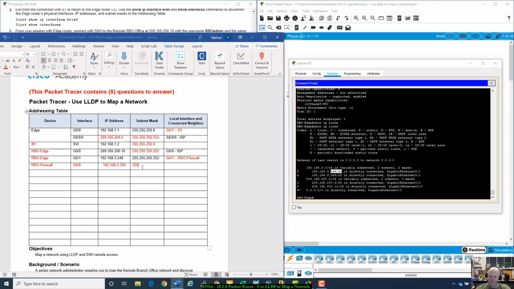Alright, so 255.255.255.252, and that is gigabit 0/2 RBO edge. Alright, so we got that.